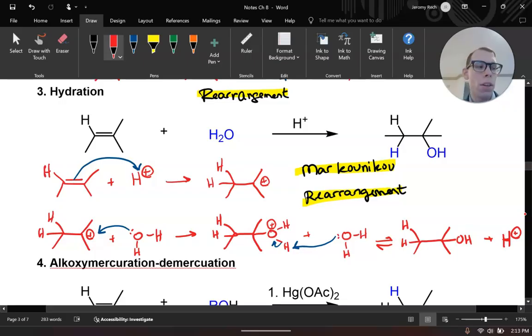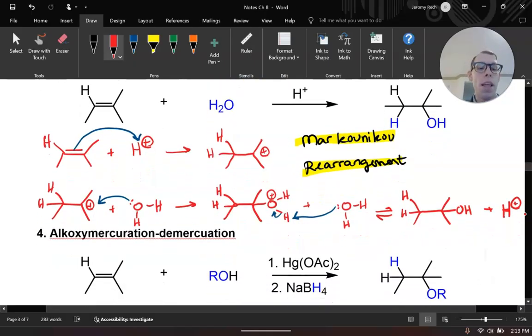Now, this reaction is relatively nice because of the fact that you're just using an acid and water. However, a lot of times that rearrangement does occur and gives you a kind of unexpected product. So if you wanted to specifically put an H and an OH in that location and have no possibility for a rearrangement, you can do our next reaction, which is going to be our Markovnikov addition that has no rearrangement. It's an obnoxious one though.